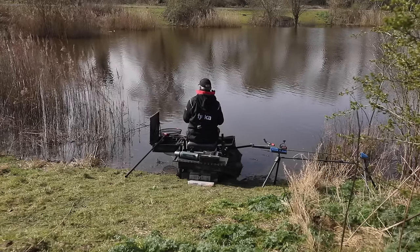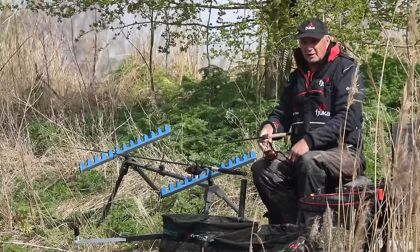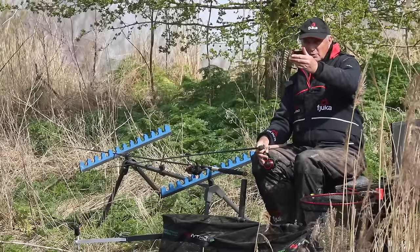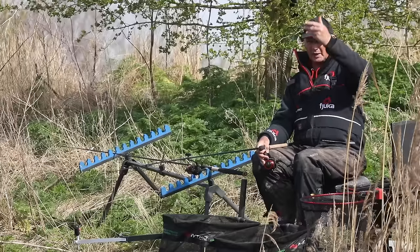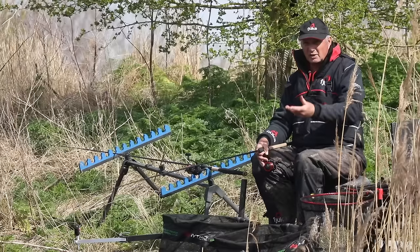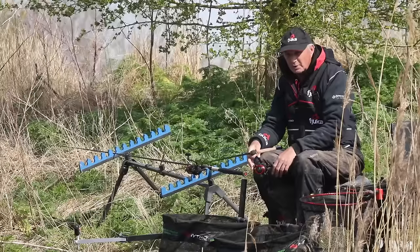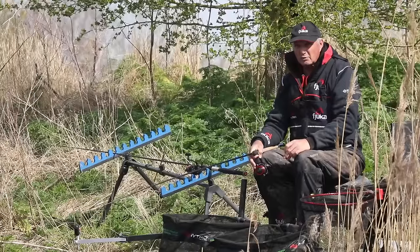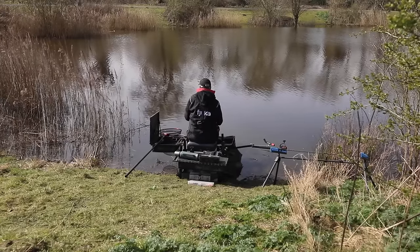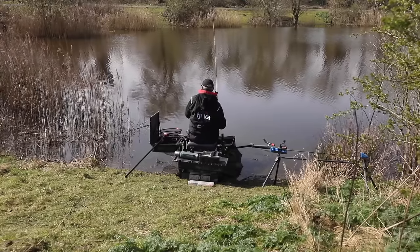I mean, sometimes what I do, I lift, because your line's on the surface, you don't sink your line, you can lift it up like that, and just lay it down again. And what it does, it moves the float towards you a bit, but it also lifts the pellet and it drops again. And sometimes that gets you an odd fish, because you don't just keep chucking it in, you can do that as well. So what you do, you lift your line and just place it again like that, about 2 metres, and it comes forward this way. And it's amazing, sometimes you can catch a fish like that as well. But as long as it's lifted and then dropping again, that's all that you're trying to do. And if it don't work, you just keep going through that same procedure all the time.